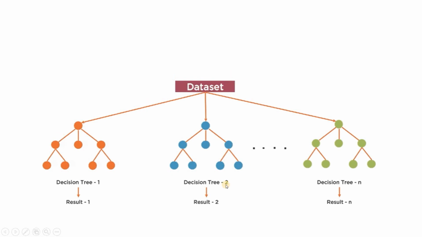This is one ensemble technique, and the power of random forest will be greater if the individual trees are as different as possible. You can understand this situation: we take one random sample and create one decision tree. We take another random sample from my data set, and in that sample, most of the data points are the same as in my first sample, using which we created decision tree 1. Then, as sample 1 and sample 2 are almost the same, decision tree 1 and decision tree 2 will give almost the same result. There is then no meaning or much significance in creating two different trees. So it is always suggested that individual trees should be as different as possible, and for that, obviously, the sample data we pick from my data set should be as different as possible.